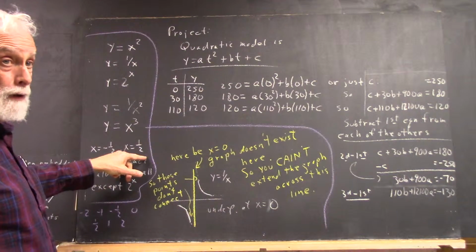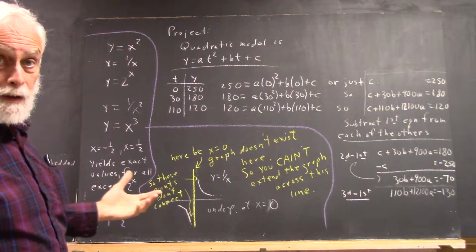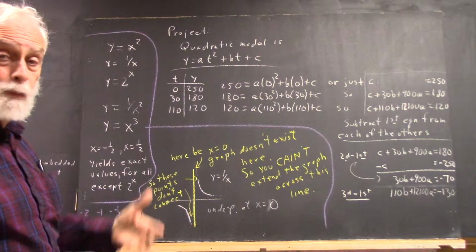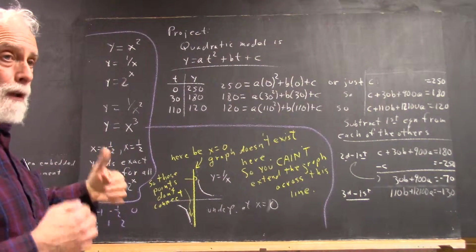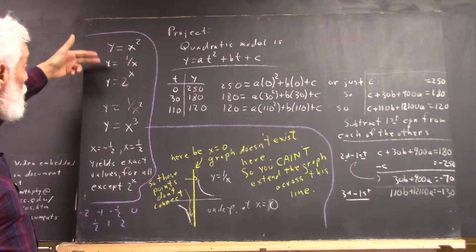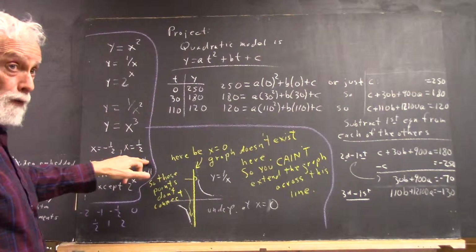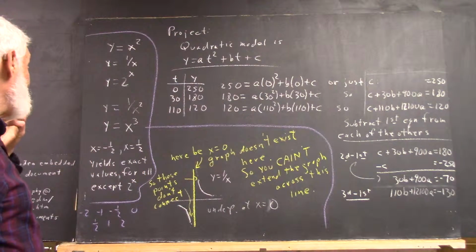You don't know how to calculate 2 to the 1/2. And you're not going to know how to calculate it except to punch it into a calculator, which doesn't give you an exact value, and we're only using numbers that give us exact values. So, for all the other functions, though, we will use -1/2 and 1/2 because they can be evaluated exactly.